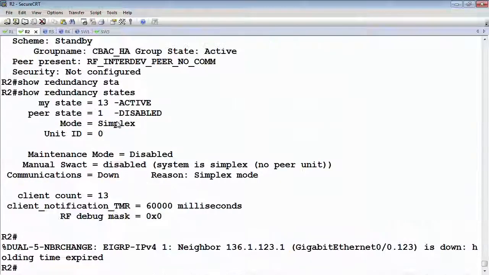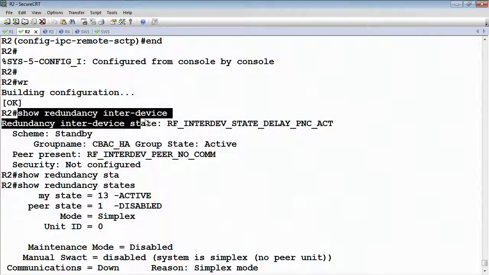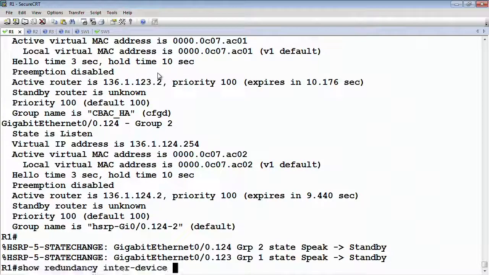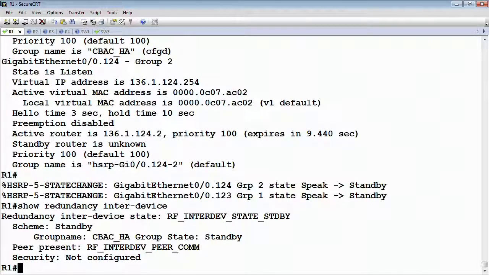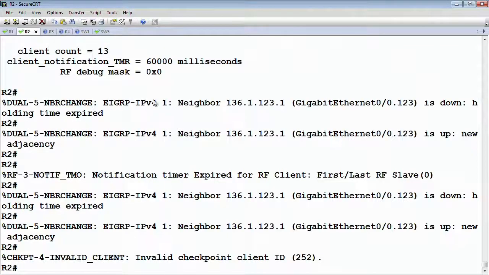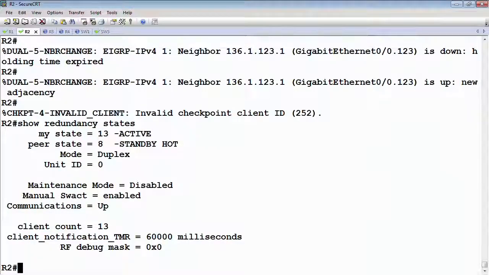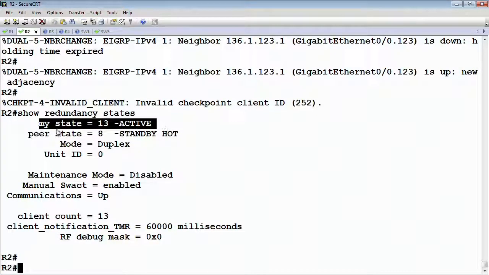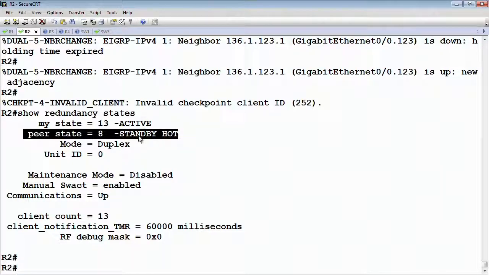Then once we look at show redundancy states, it says my state is hot standby. This is what we're looking for, and the communication is up. If we look at the same thing on the other side on router 2, it should say my state is active, the peer state is hot standby.